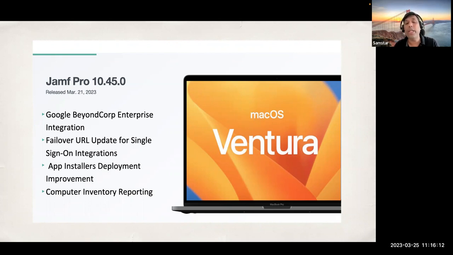So how can we make sure whether a particular rapid security update is installed on a Mac? With 10.45, Jamf has given you the ability to see whether the rapid security update is installed or not. This is more of a compliance check to see which machine is compliant with the latest security updates. I'll show you how you can see it.